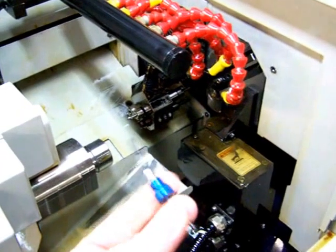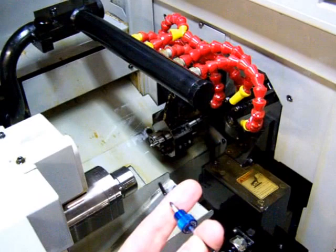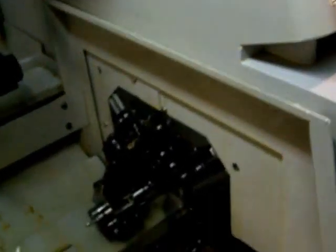This part's used to make this type of a fitting. It's a high pressure fitting used in chromatography. In any case, before we start the oil up, this machine does have a really nice oiling system here.